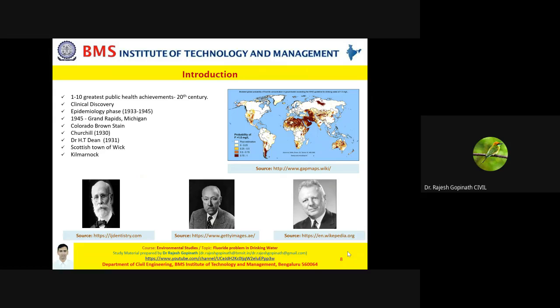Dental caries in 6-year-olds in the experimental town was actually half of that of the controlled town. So it was hence deduced and understood that fluoride concentration is important and significant in order to ensure that tooth decay doesn't happen. Grand Rapids in Michigan was the first city which received fluoridated water. That is, I'm talking about artificial water fluoridation.